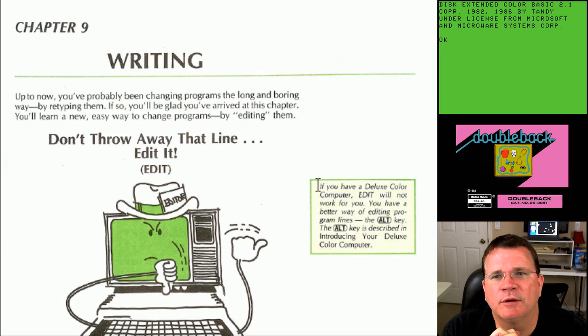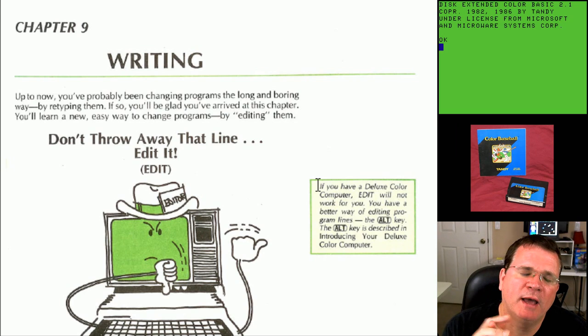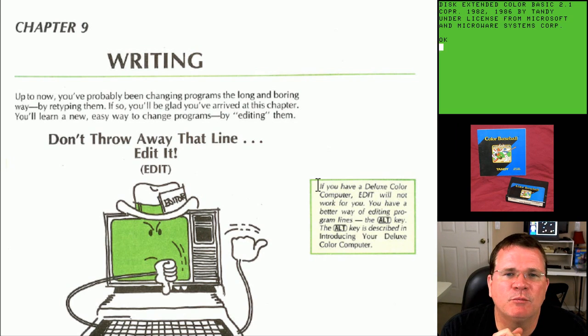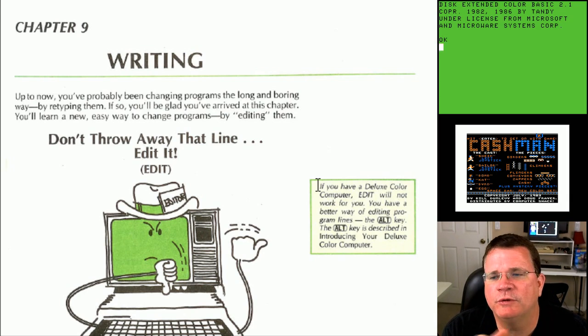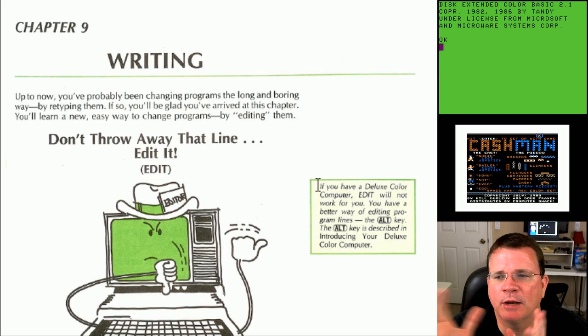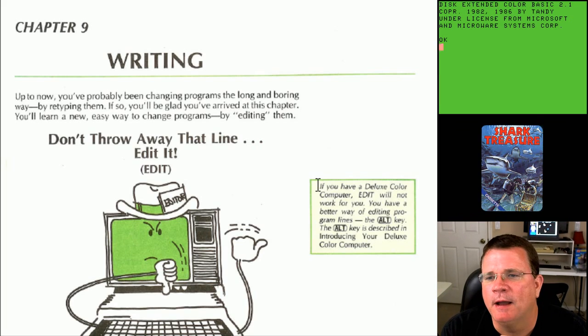Instead, they released a color computer 2. The deluxe color computer would have had more features, but would have cost more to manufacture. They would have had to raise the price. And Tandy was more interested in actually lowering the manufacturer cost and selling a less expensive version. So the color computer 2 was the successor to the original Battleship Gray Coco.